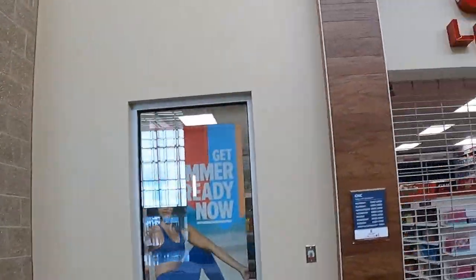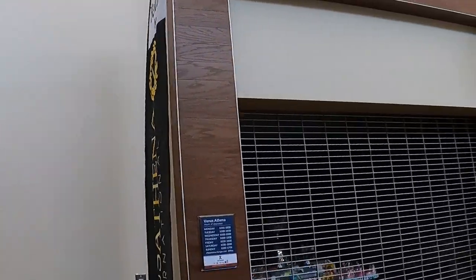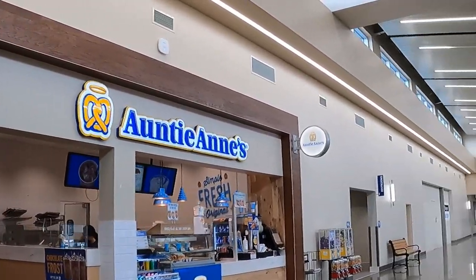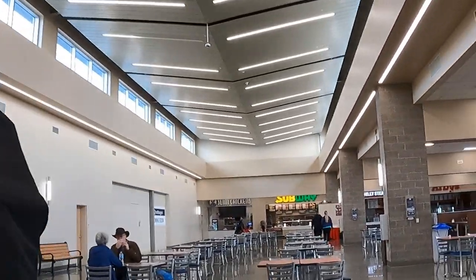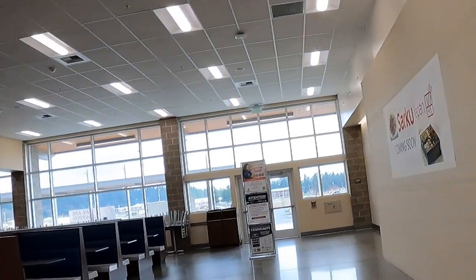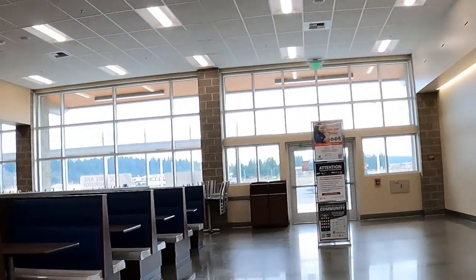Just walked past the store entrance, but I'm gonna show you some other things first. So they do have a little food court here with the Subway, Slim Chickens, whatever that is, Charlie Subs, Philly cheesesteaks at Arby's, and that's it. It looks like a Japanese restaurant coming soon. The place is just set.